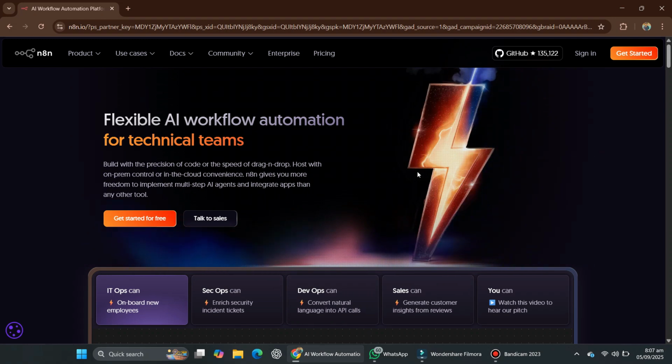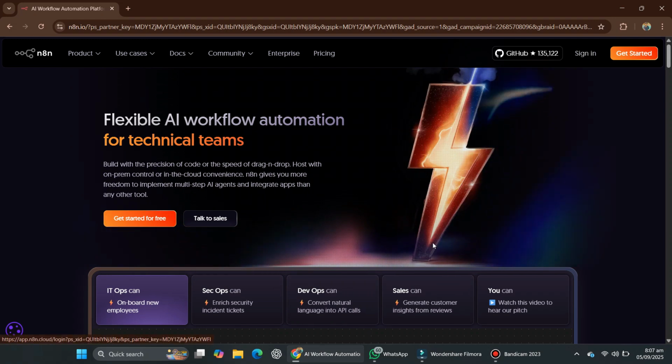So let's get started. Let me show you how to install N8n locally so you don't have to rely on the cloud services. Normally, if you use N8n on their website, you'll need a paid subscription starting at around $24 per month. But the good news is that you can install and run N8n completely for free on your own computer, as long as you don't need enterprise-level features. The process is simple, even if you're not very tech-savvy.